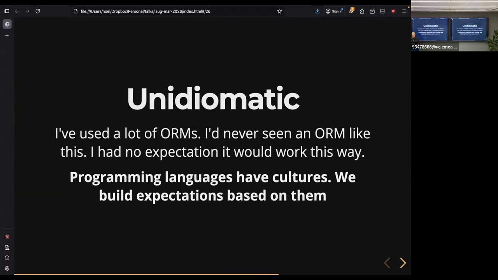When I get down to it, to me, it was unidiomatic code. I've used a lot of ORMs. I've never used an ORM that worked in this way. To me, something like the query language is a classic combinator library, algebra, whatever you want to call it. You build these recursive structures, express the query, and then you interpret the query. This one didn't work that way.